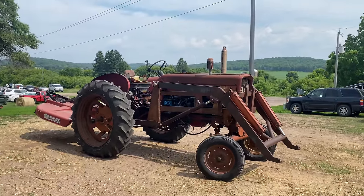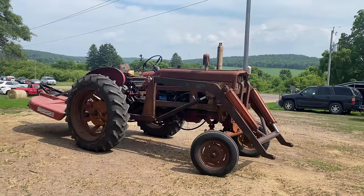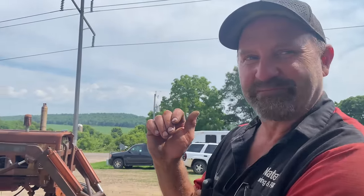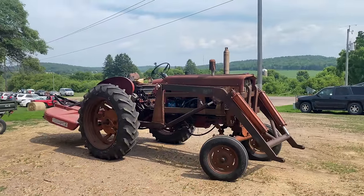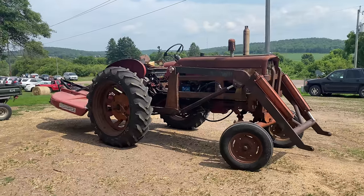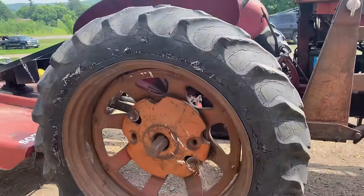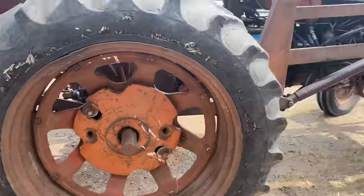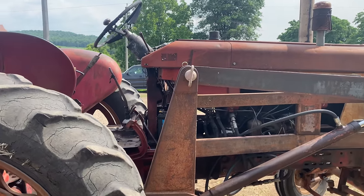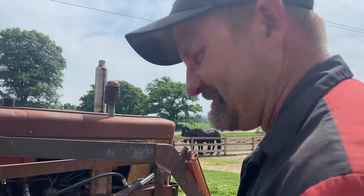What is this now? This is a piece of junk. It's our farm on 504. This is Cook's Valley Farm Alley, right? That's what you call it, yeah. It was the first tractor I bought. And it's beat up, you know. And it's the one you take the best care of. I mean, just look at them tires. My friends can't believe they hold air. Our friends can't believe they hold air. I can't either. I've had it for 10 years and I've never added air to them.